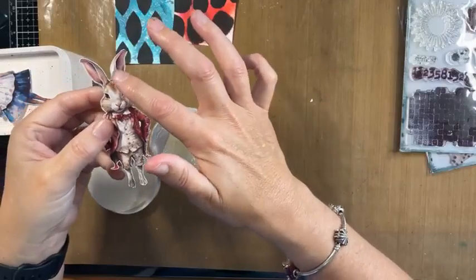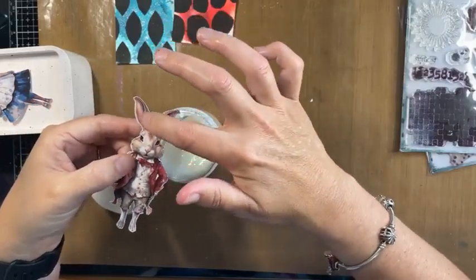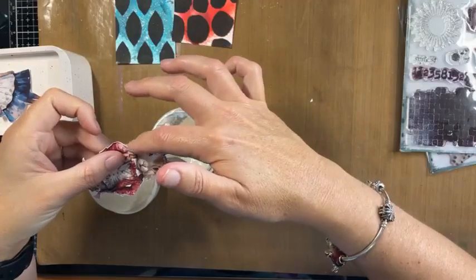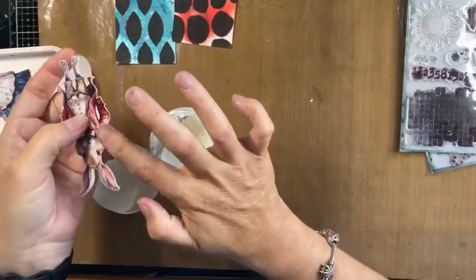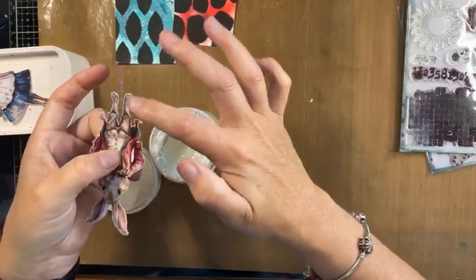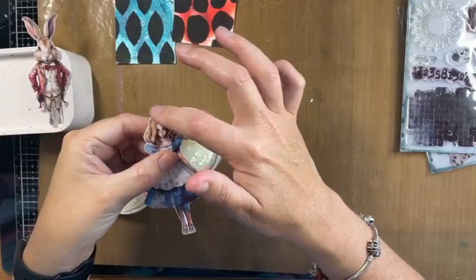You know, these mixed media projects are all about texture. Yeah, it's my fave, Kasha. I love the clear. I think I'll use it a lot. And these glitters are quick drying too. So he's just getting a nice little outline, and it gives him a little bit of texture too. So we like to create texture on our projects, and that just adds one. So I'll just sit him up there on my little lamp, and then I'll do Alice as well.